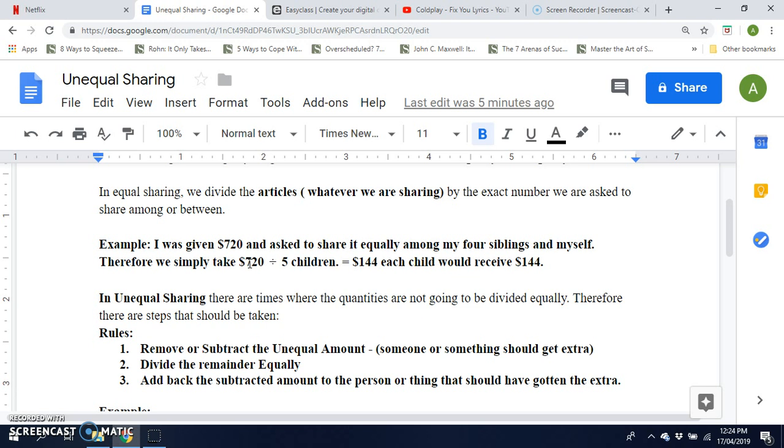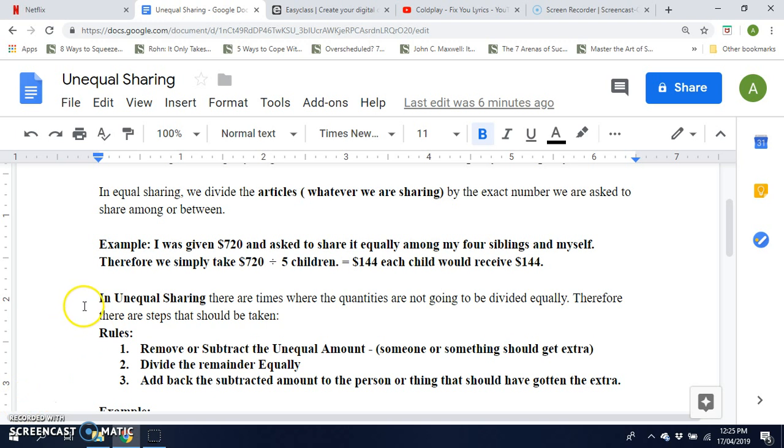So I don't believe I need to do another example. Obviously, if I tell you share something equally among 10, divide by 10. If I say share equally among 15, divide by 15. Remember, this can also say things like pack into boxes of 5, pack into bags of 20. Same thing.